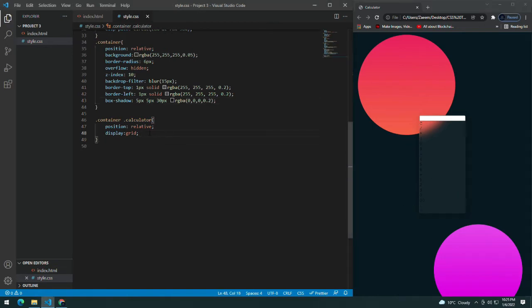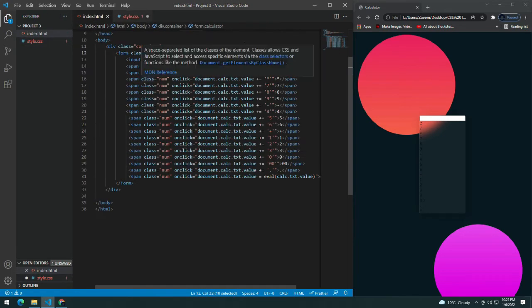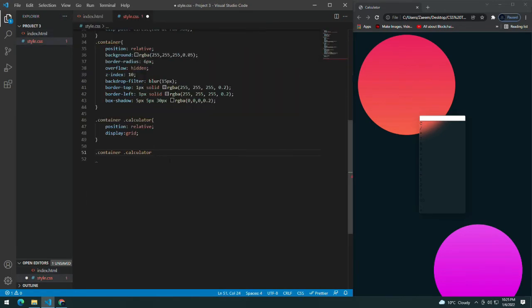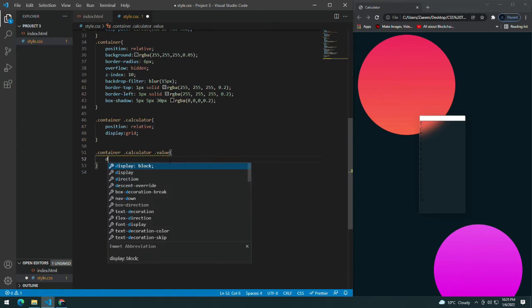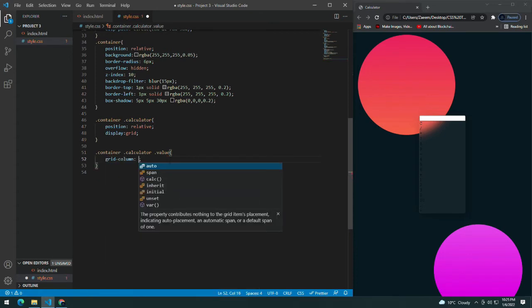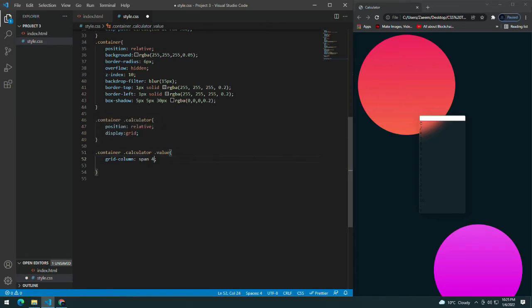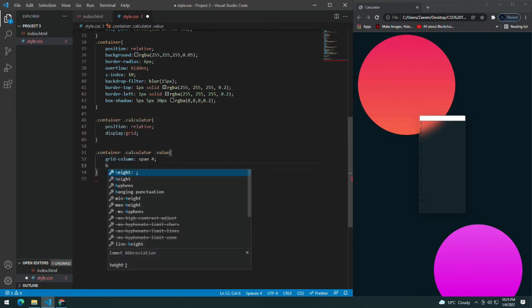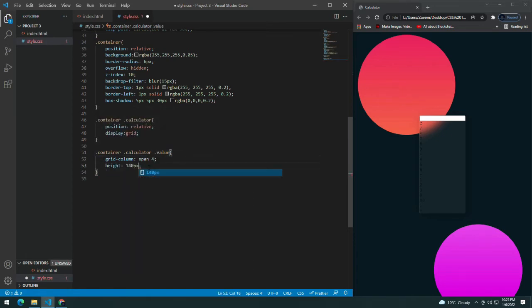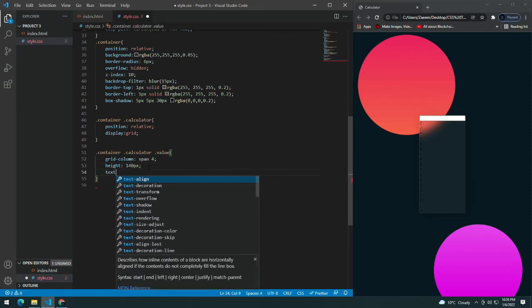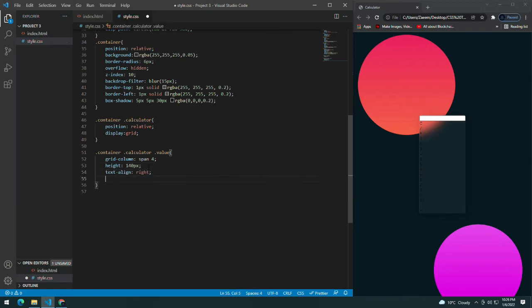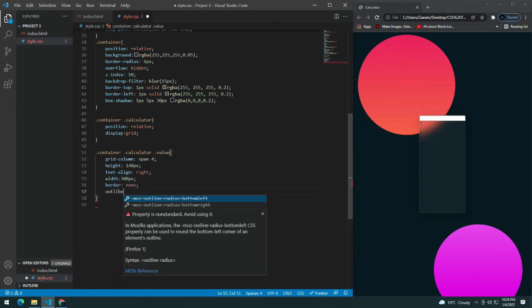Now let's copy this, paste it, and I will just simply use that value and I will put grid-column of span 4 and a height of 140 pixels, text-align right, width of 300 pixels, border of none, and an outline of none as well.